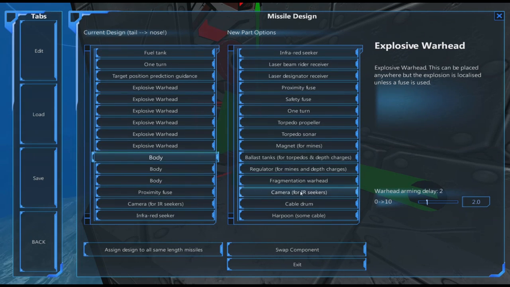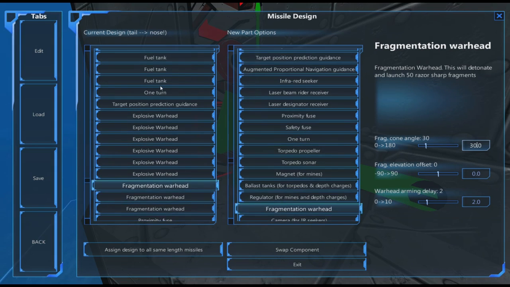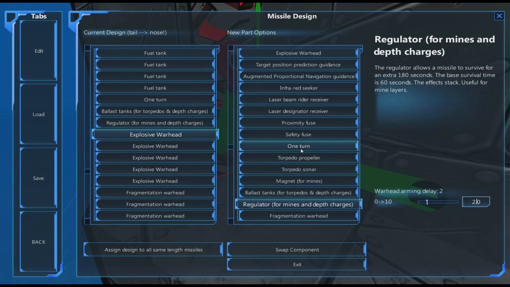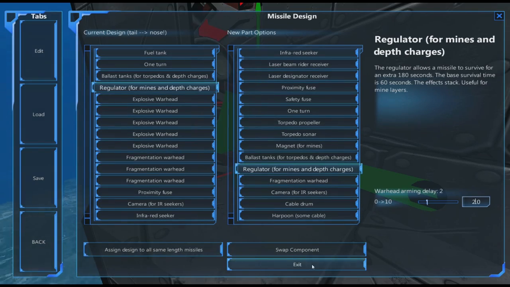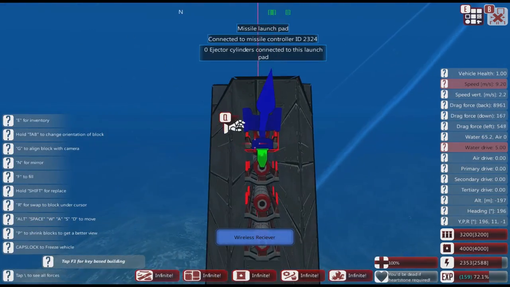Oh no, we'll make it 6. And then fragments. We'll have an armor-piercing fragment, then about 10 degree, and then for if it does get inside, about 30 degree. Now there's a couple of things I've forgotten on here. I'm going to have to change that. I've just realised I've missed a couple of things out. So we'll start here. We need ballast tanks and a regulator. So we'll try ballast tanks just a little bit below the surface, and the regulator, because it will take a while to get there. Right, let's assign them all.